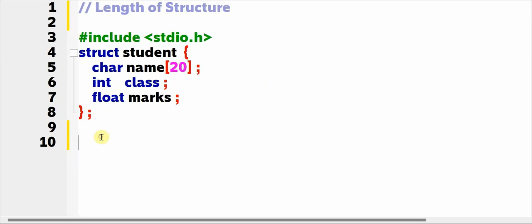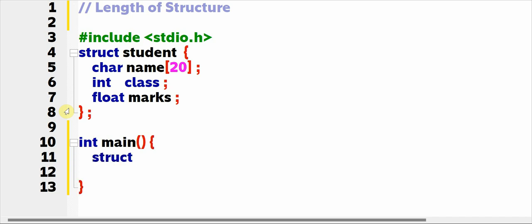But let us try it using the sizeof function. Declare int main and declare a structure variable. You write struct student and write s as the variable name.